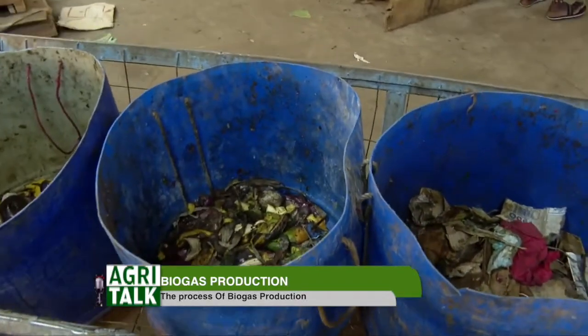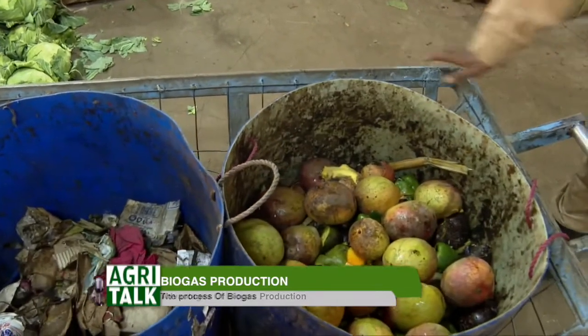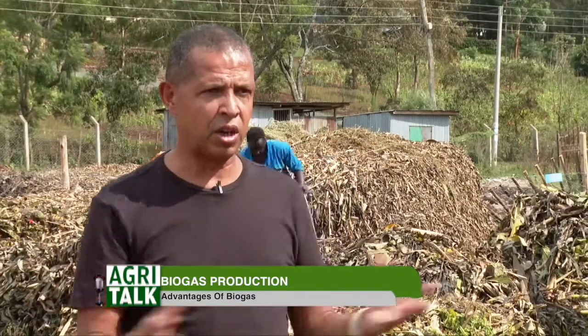Nobody likes recycling dirty rubbish. It's much easier when it's kept clean. The plastic people want clean plastic. The glass people want clean glass. We want clean organic. We don't want the diapers and what have you in it. The diapers go into the incinerator and we recover the heat. So the diapers actually become a fuel source for creating energy. And that energy is hot water now, can be used for many different micro enterprises. Laundry, showers, drying fruits and vegetables, all sorts of things. It's basically hot water. The key to the successful recycle center is separating the waste at source. And then it's very, very easy to manage.